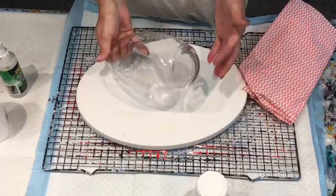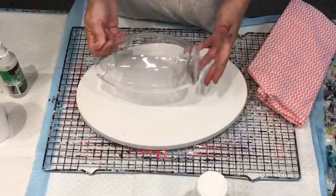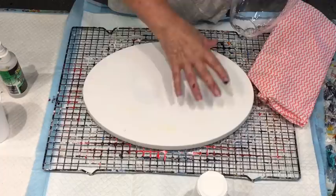Something different again. I think I've done one or two now on camera of pouring over a vase. They're all charity shop finds. I got this for $3 from the charity shop. I've got all sorts of things to pour over in the coming weeks, and it's going to be fun because it's acrylic pouring, but I'm not pouring only on canvas. I'm pouring on objects of all sorts. This one I'm going to pour my acrylic pour and the runoff will go onto this canvas, so it will kind of be a two for one.